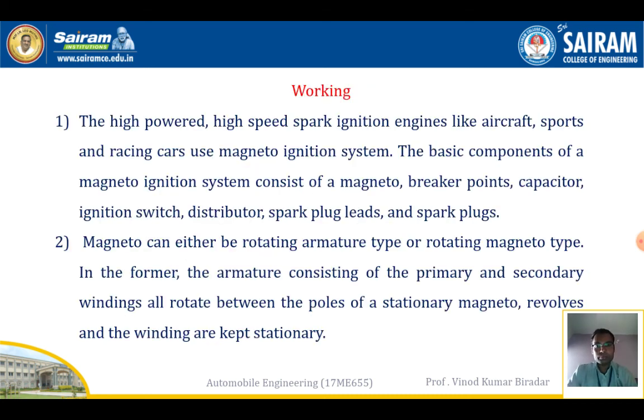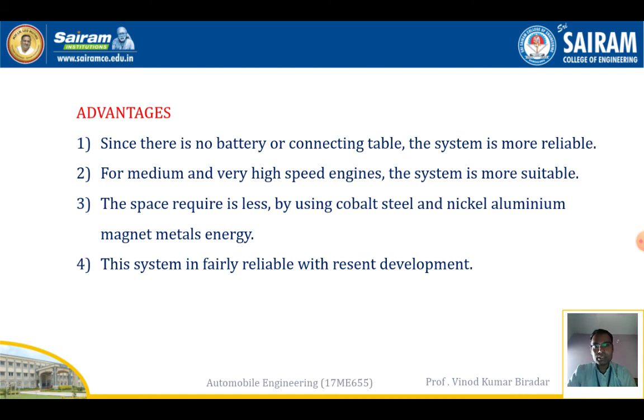I wrote the advantages here in sentences, you study about this. Advantage: since there is no battery or connecting cable, this system is more reliable. The second advantage is that for medium and very high speed engines, the system is more suitable. The third advantage is that the space required is less compared to the battery ignition system. And this system is fairly reliable with recent technology vehicles.